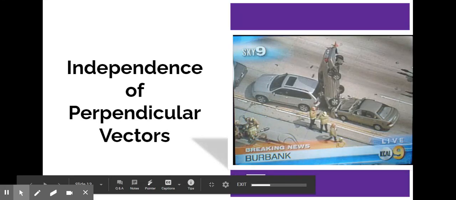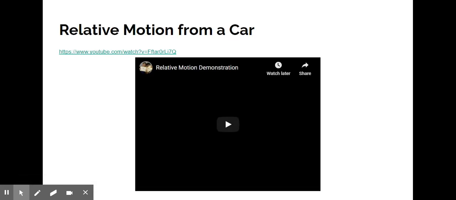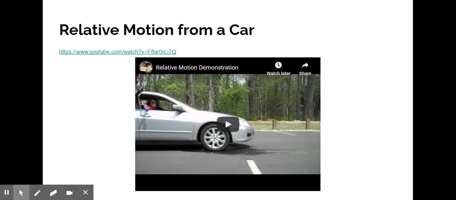All right, welcome back. Before you watch this video on independence of perpendicular vectors, I would like you to watch this other video on YouTube, Relative Motion from a Car. Pay attention to how this water balloon that is getting dropped from the car, what its motion looks like from the perspective of somebody watching from the side, and then from the perspective of somebody watching from above. We're going to think about its x and y vectors, its x and y motion. Think about those things as you watch the video and then come back to me.